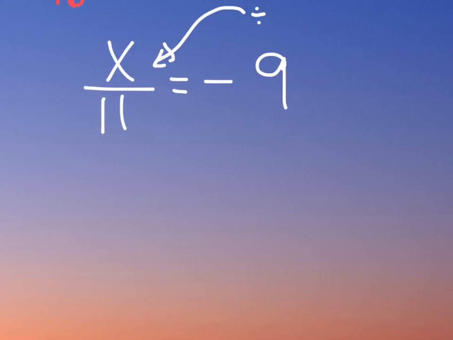Let's think, what's the opposite of dividing by 11? It would be to multiply by 11. So, I'm going to times this by 11. Those cancel out. Do the same thing here. And we'd get x equals negative 9 times 11, which is negative 99.